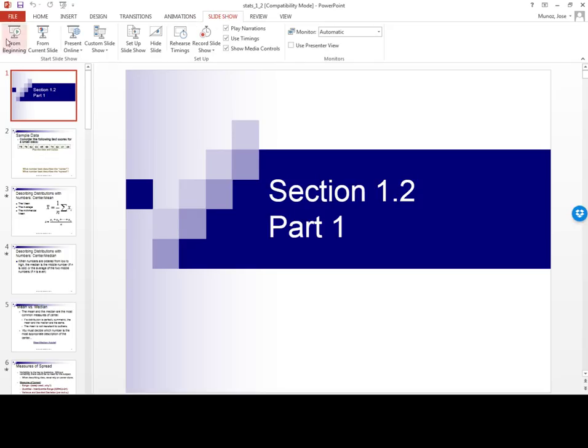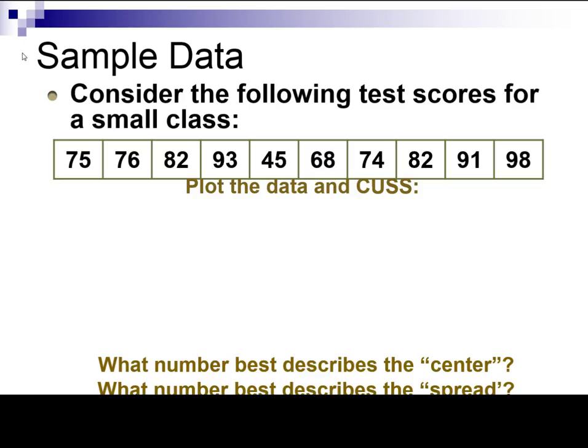Slideshow from the beginning. All right, cool. So we already talked about how to describe distributions, but we need a little bit more, right? When we talk about it, we're a little bit vague. Oh, it looks like the middle is right about here somewhere. It looks like the center could be here, it could be there. It looks like the range is this, and so on. But sometimes that's just not enough, okay? Sometimes you're going to need some numbers that tell you exactly where the middle is or exactly what the spread is and stuff like that, okay?